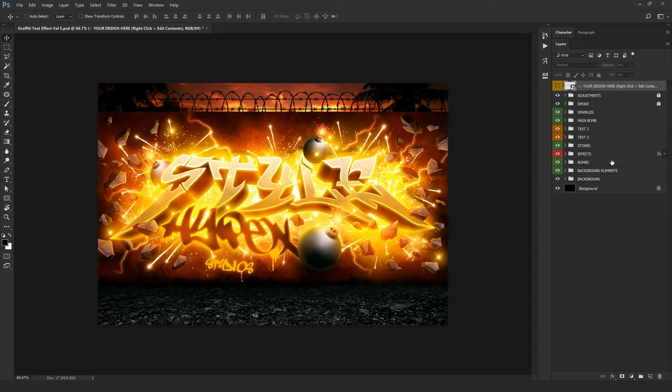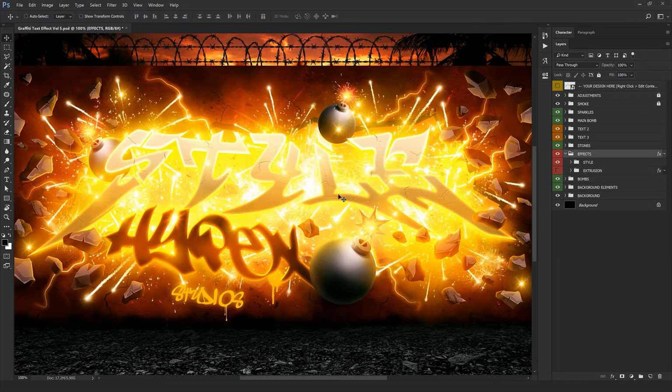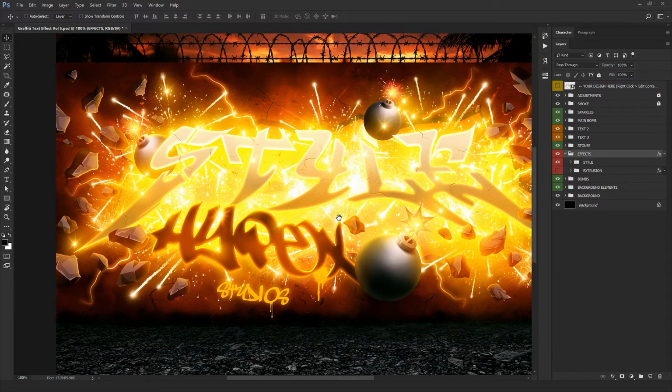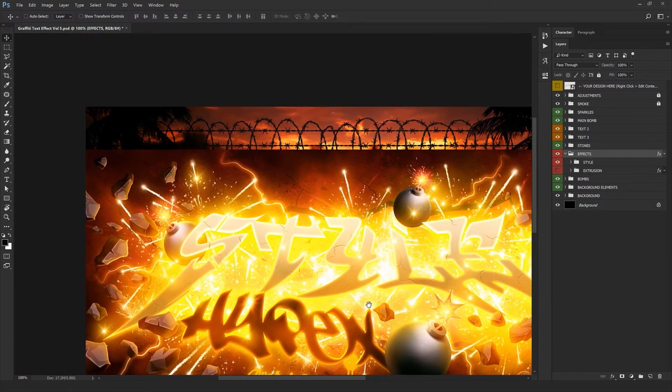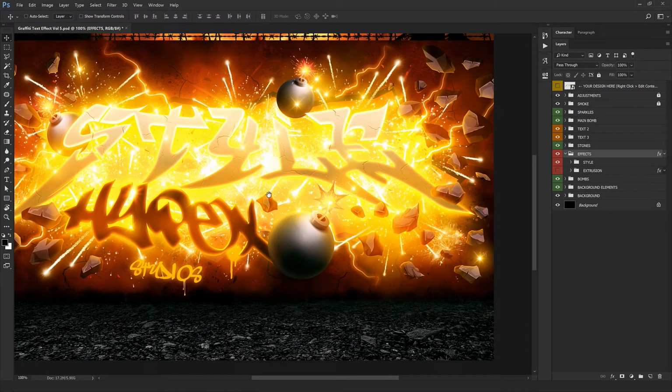We got a dozen of layers here. I want to show you how this works. Let's go first to the FX layer and deactivate the extrusion layer. This is going to turn off the 3D design so that we can boost up our speed, but at the end we're going to activate it later. Let's see about the details here. As you can see, everything is super detailed and high quality here.